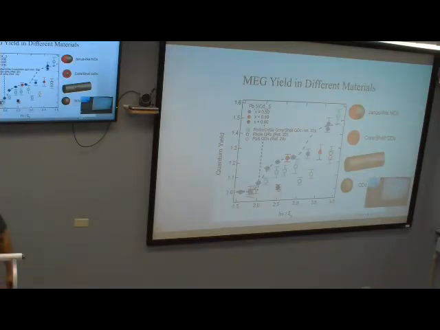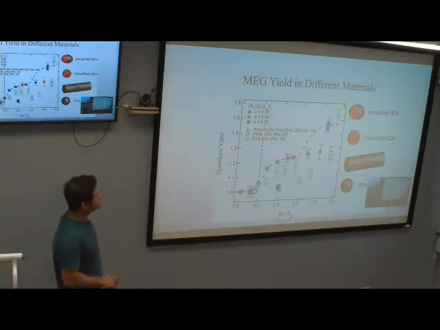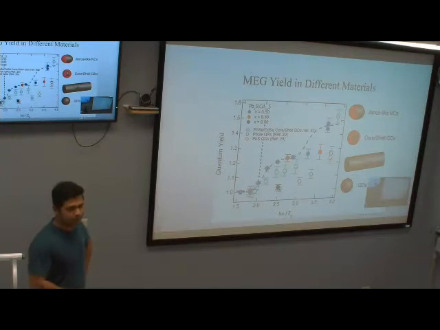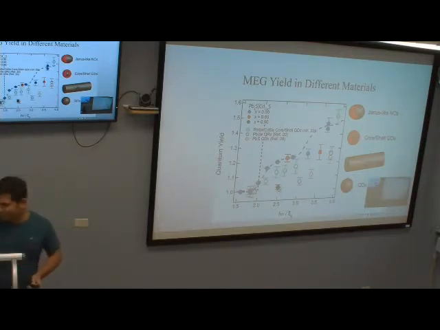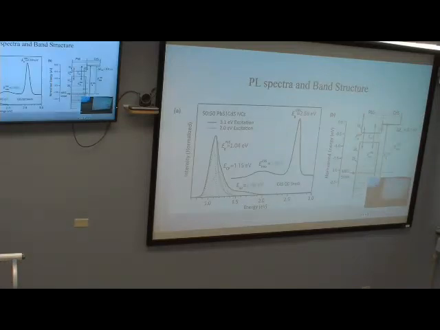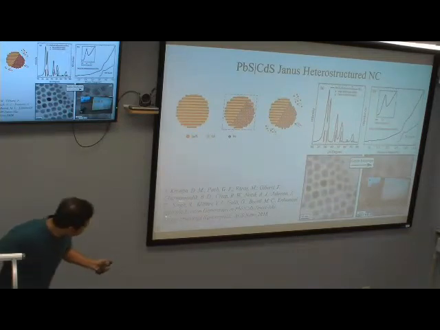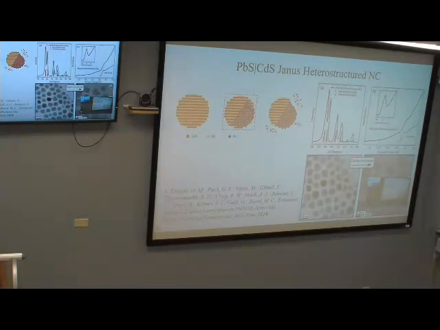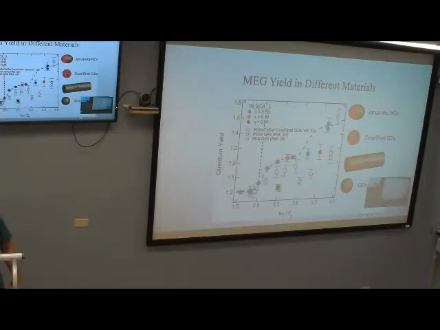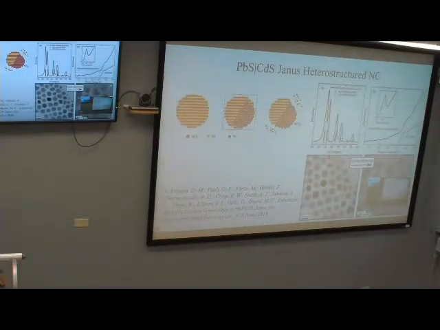So in the next part, they calculate the MEG efficiency, yield. By the way, you need to go with your citations, right? Yeah, I didn't put the citation because this one is the same paper as the previous one. This image is taken from another paper, but the rest are from this paper. But you're talking about the Nano 2018 paper.